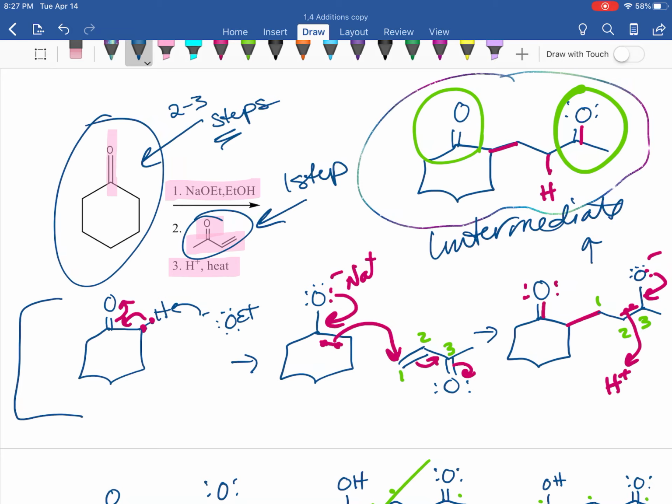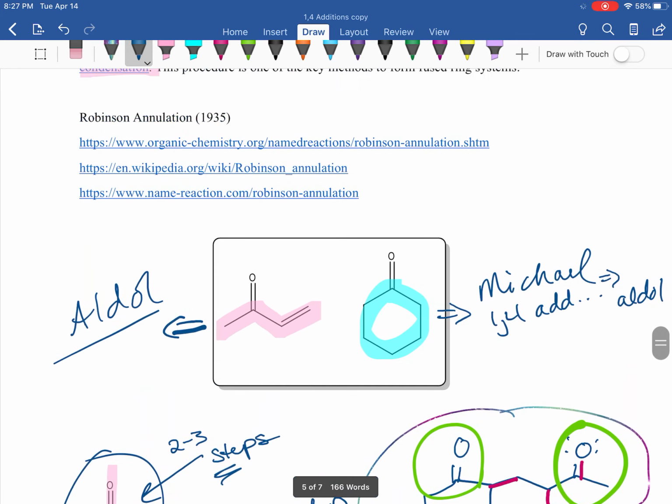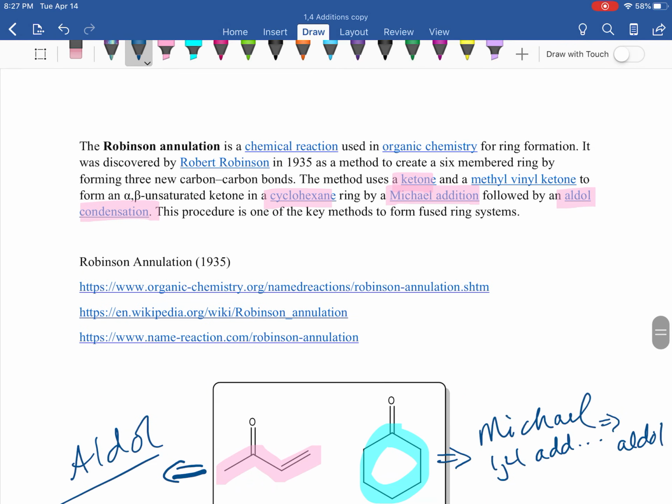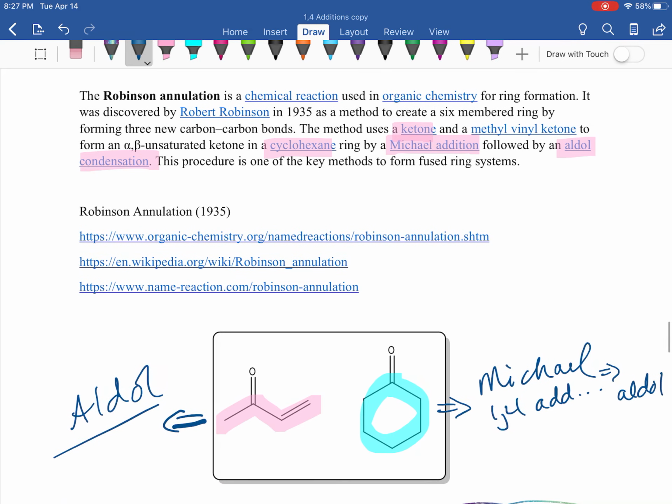So what we just did was introduce some pretty crazy concepts, but what's beautiful is you've already seen half of it. We've done aldol in our sleep. What we're doing is taking aldol and putting it on steroids and making rings and going crazy with our aldol. So try some of these, digest this a little bit, and then our next round of videos with these, we will just apply. So I'm going to stop with this one right now that we've introduced the Michael and we've introduced the Robinson annulation. I have homework on both of these posted. I want you to try it, and then we're going to do some of that homework together.